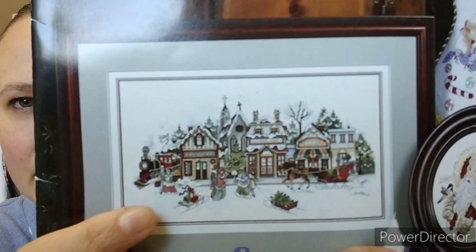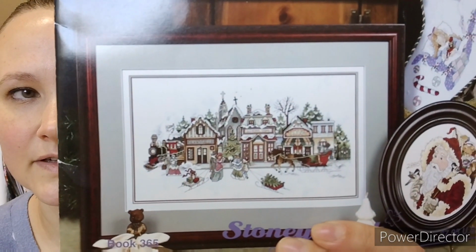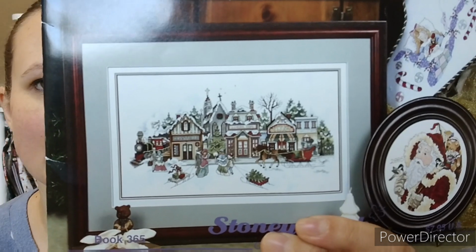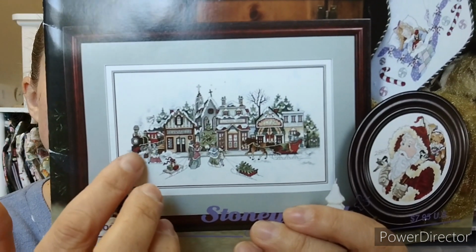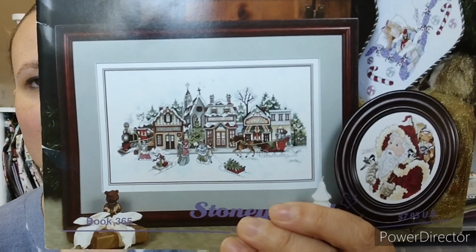But this is why I bought it, was for this kind of Christmas house scene. I think that's so pretty. It's got a train and the horse and sleigh, and these ladies have their sleds, and I really liked that. I never started it just because I was intimidated by the pattern. It's fairly small, and it's all black and white, and there's a lot of colors, and I just got distracted by other things. But I do like that and want to start that one day.